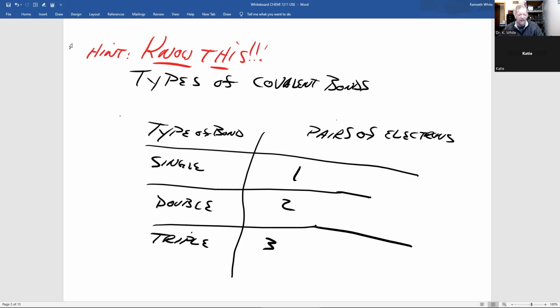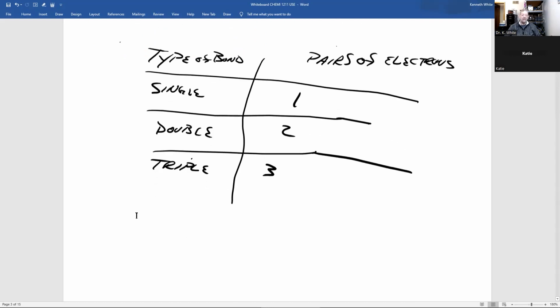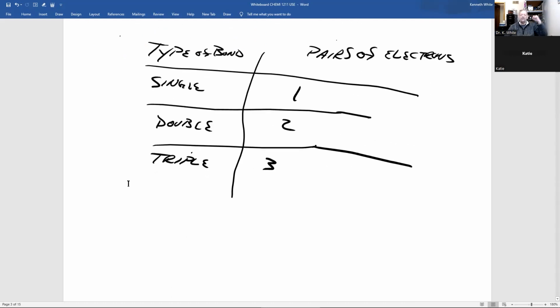I'd say, fire up. What's the first type of covalent bond? And now everybody would yell out, single bond. I'd say, what's the second type? Everybody would yell out, double bond. And I'd say, what's the third type of covalent bond? Triple bond. And I thank the class because they just made me happy by getting all fired up.